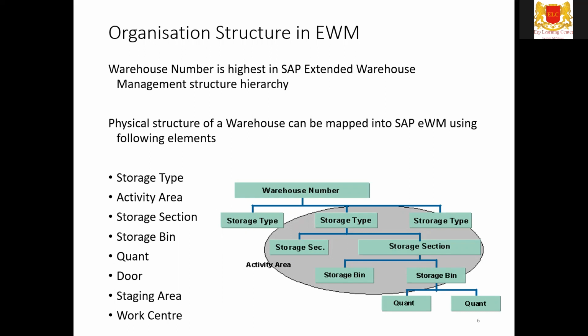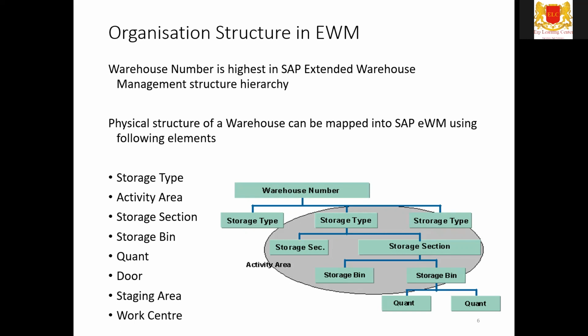Okay, so if we go further into the warehouse structure, if you already have exposure to WM, then you might know this warehouse structure. But if you haven't come across warehouse management and you are simply working in MM and SD, then for you it will be the first time. Assuming that we are in the automobile industry, and as you know, we have different types of vehicles. So considering that we have two types of products, vehicles more than 1600 cc and vehicles less than 1600 cc, you have two parking structures.